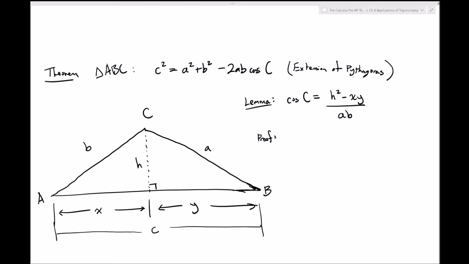The other thing we want to make sure to keep track of is the angle each piece is for. We can call this one theta, and this other one here, we can call phi, since we're used to using Greek symbols anyway, and we've used theta and phi before in previous proofs. So we start off with cosine of c. C is split up into two pieces, theta and phi. So in place of c, I could write theta plus phi.